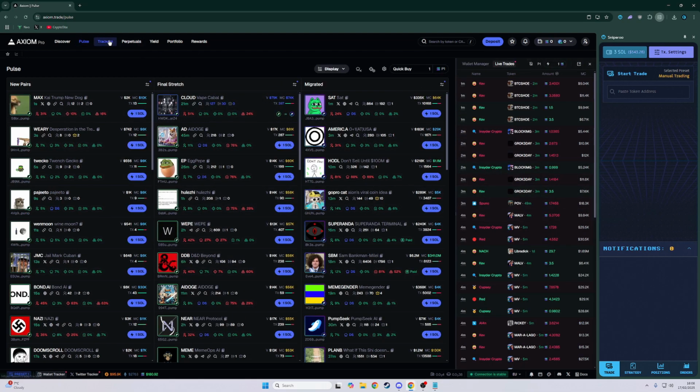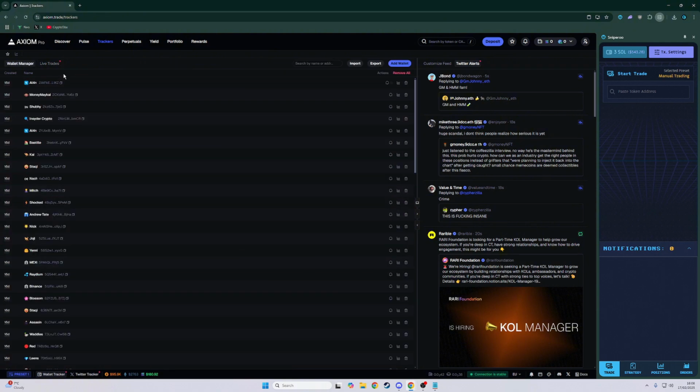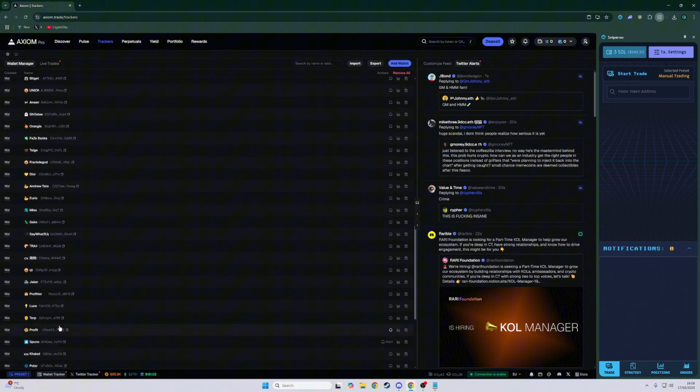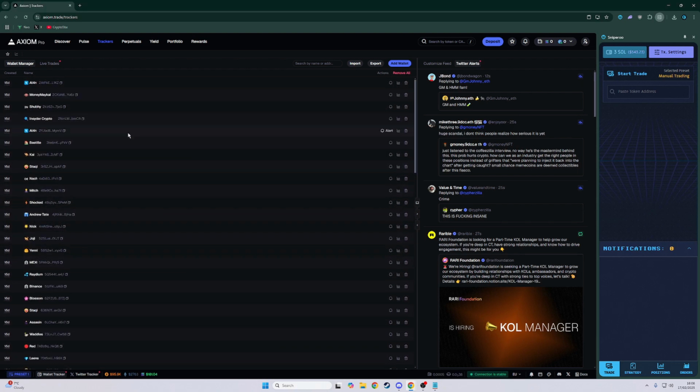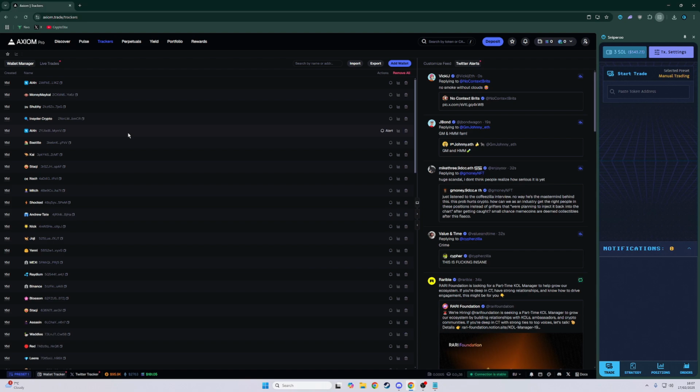So if we go into trackers and wallet manager, these are all the wallets that I'm tracking. These are all big traders such as Red, Orangey, we have Leans, Mitch. So these are just traders I like to follow just to see what they're trading. Now, more than likely if they're trading something, they're going to be looking at and analyzing tokens as well. So let's say one of them buys into a coin and then I see 3 more people from these wallets buying in, that means that 3 or 4 people have the same confluence and they're all buying into the same coin, which gives it a little bit more legitimacy, because these guys don't buy into random tokens. They actually buy into things that will have a lot of motion.